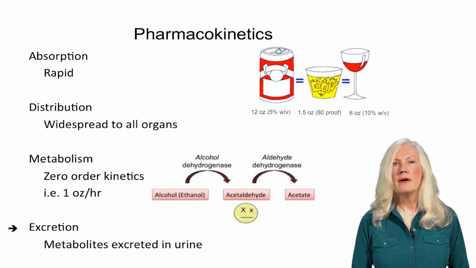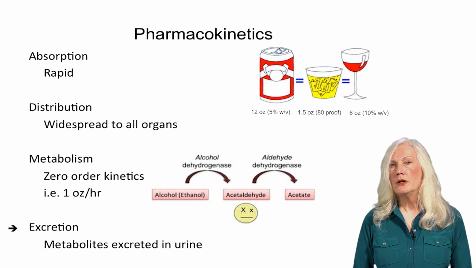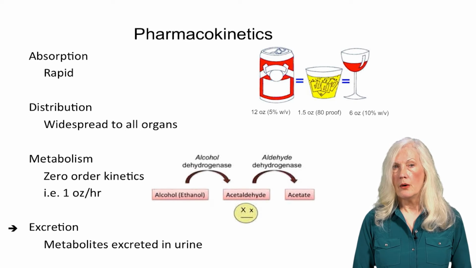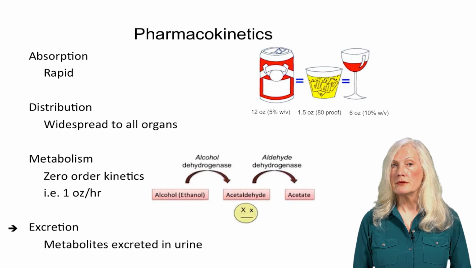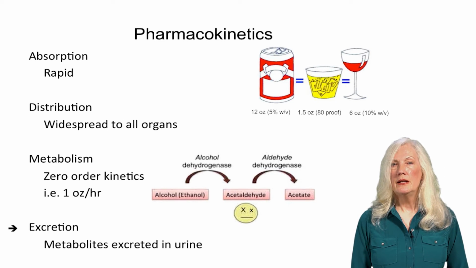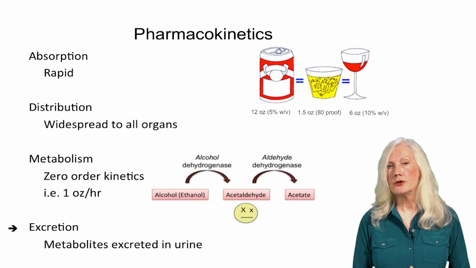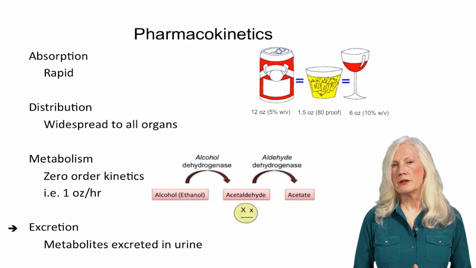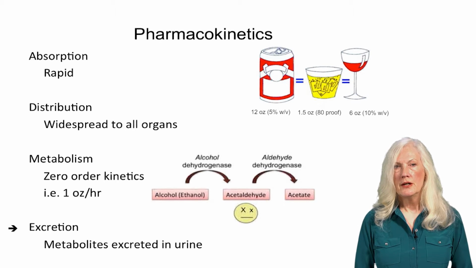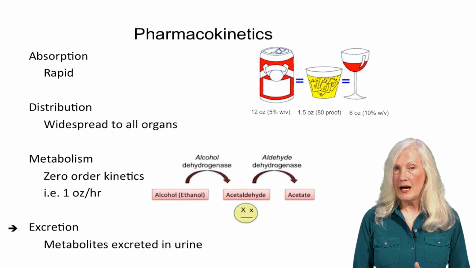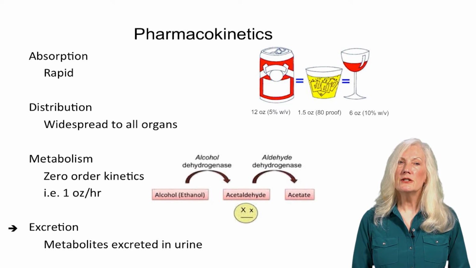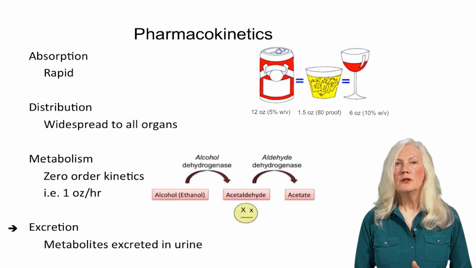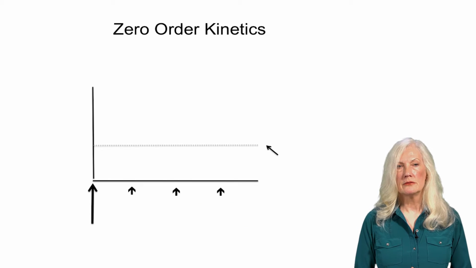The metabolites of alcohols are all excreted readily into the urine. However, alcohols themselves are reabsorbed back into the kidney and into the circulation at a much higher extent than their metabolites. So in the absence of metabolism, it takes a much, much longer time to rid the body of alcohol.